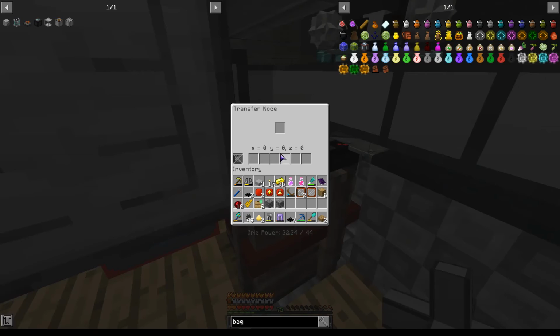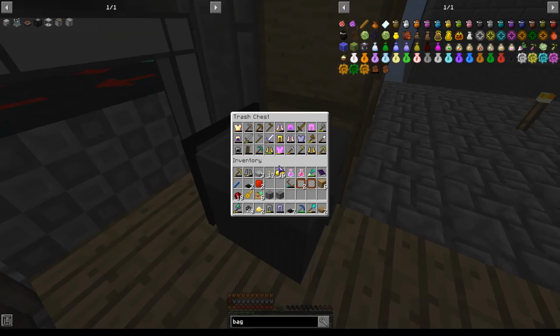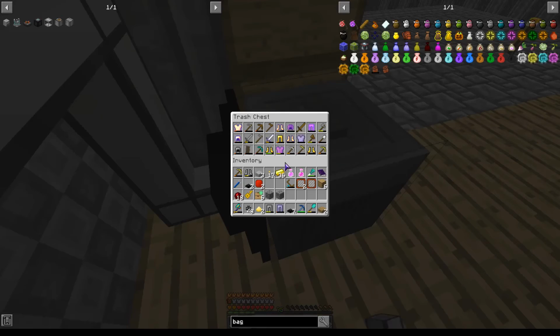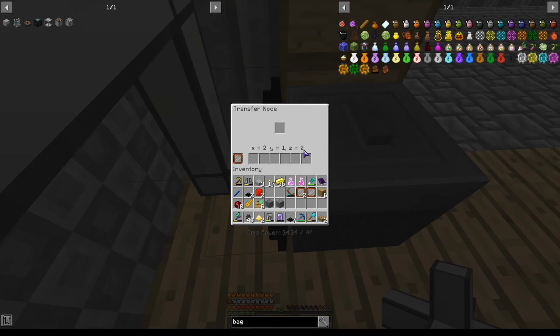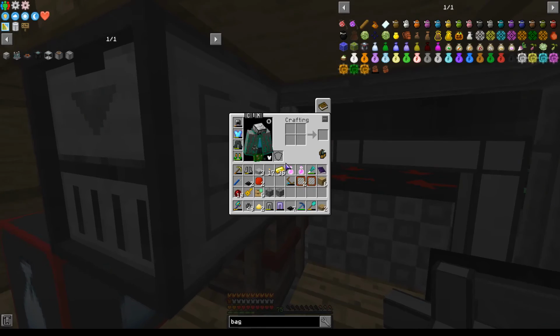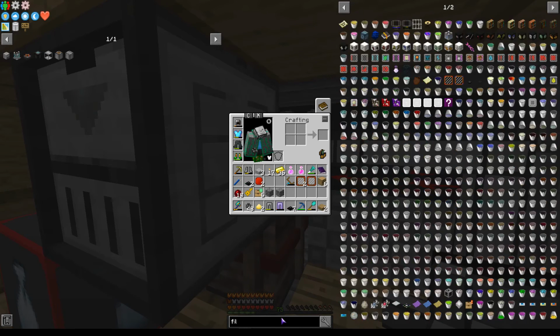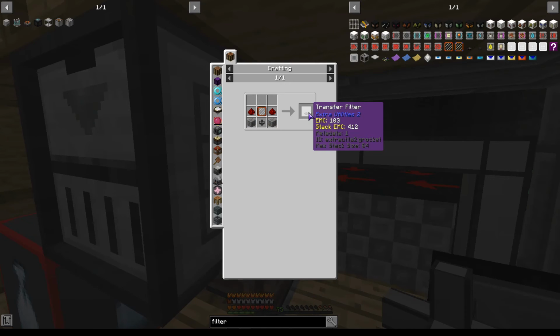Like right now, what's it doing right now? What's it trying to grab right now? Nothing. Because it's trying to pull something here? Is that a problem? Like if I put a transfer node that sends items, does it cause issues for this one here? So if that's the case, then what I'll need to do is those filter stuff. This filter pipe filter. I don't know what the difference is. Filter, transfer filter, and a filter pipe.